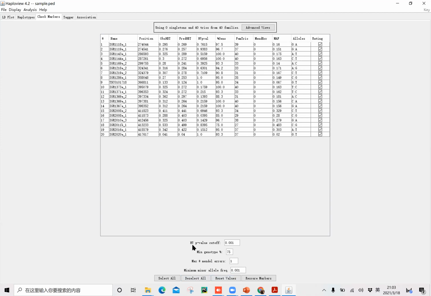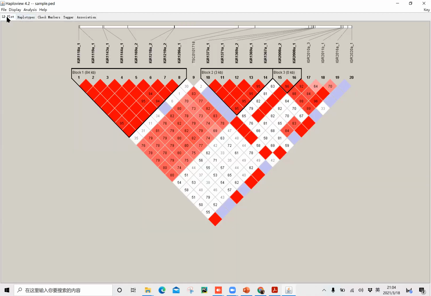And here you can set up some cutoff to select the SNPs that passed your criteria. As shown here, all of those SNPs have passed this cutoff, and then we selected all of them, and then when you click here, it can show you the LD plot.